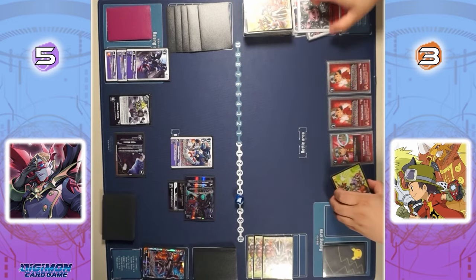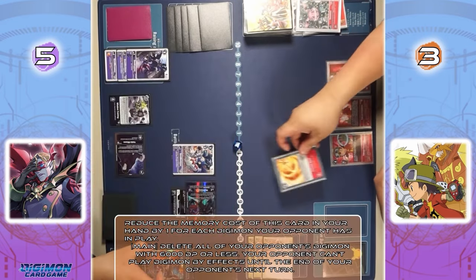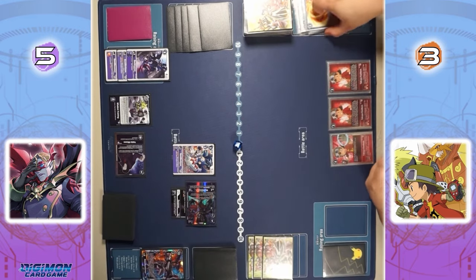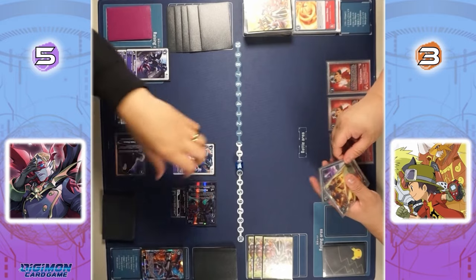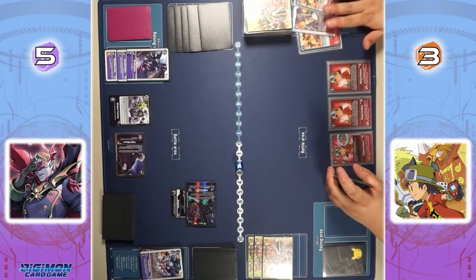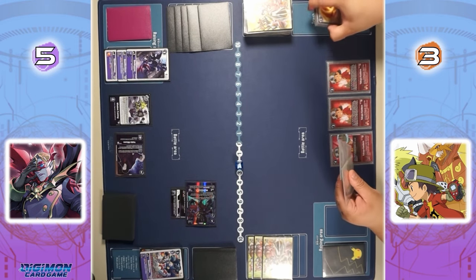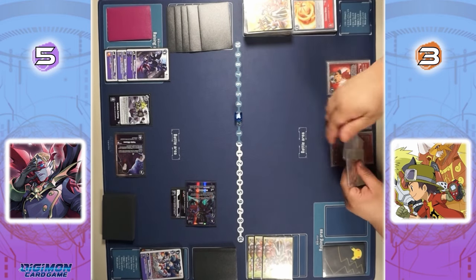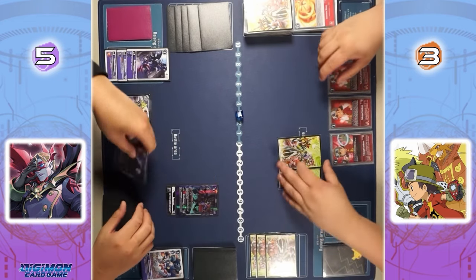Raremon is now gone. So now I will play Crimson Blaze. There we go, go zero. For a whole 4 actually. Just for 4. I'll delete your Demi. Demi is dead. Luckily this is a may option, I don't have to whiff Mallow. Oh, you pass? Yes sir.